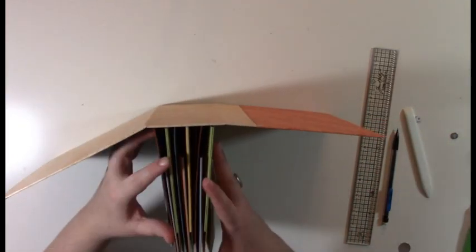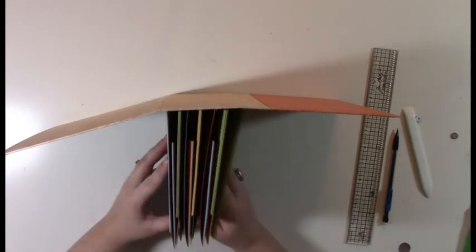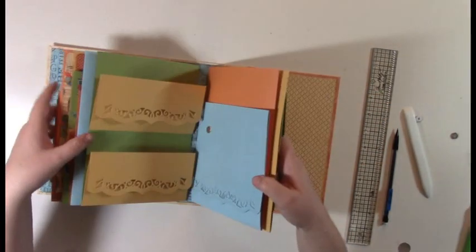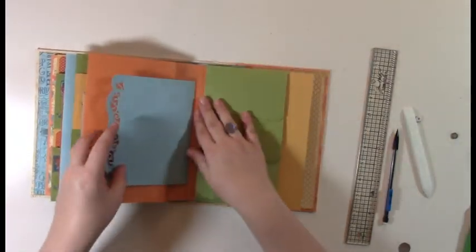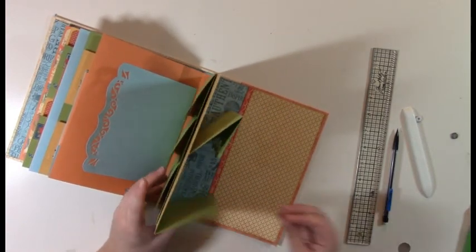So I do have, the middle page is not centered, but once I get that matting in there and all my tags, it's going to be a little thicker. Then I'm not going to have to worry about it.